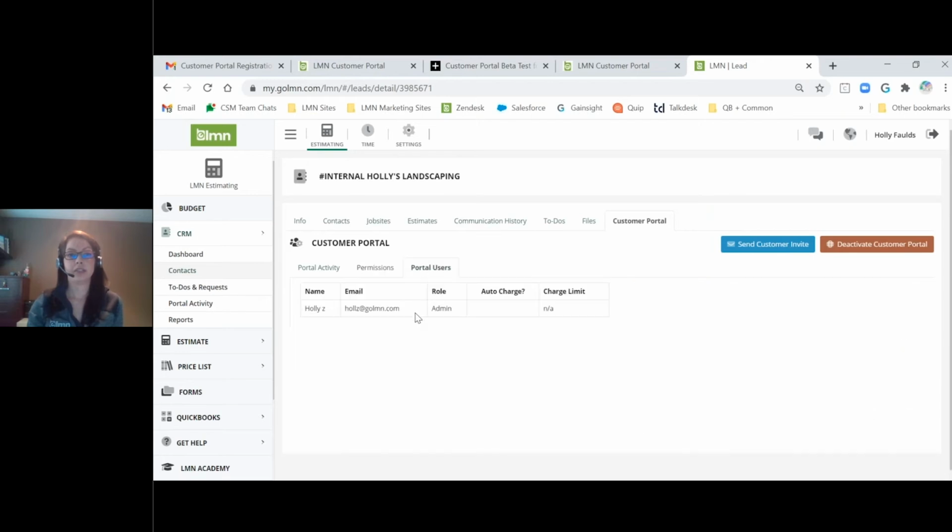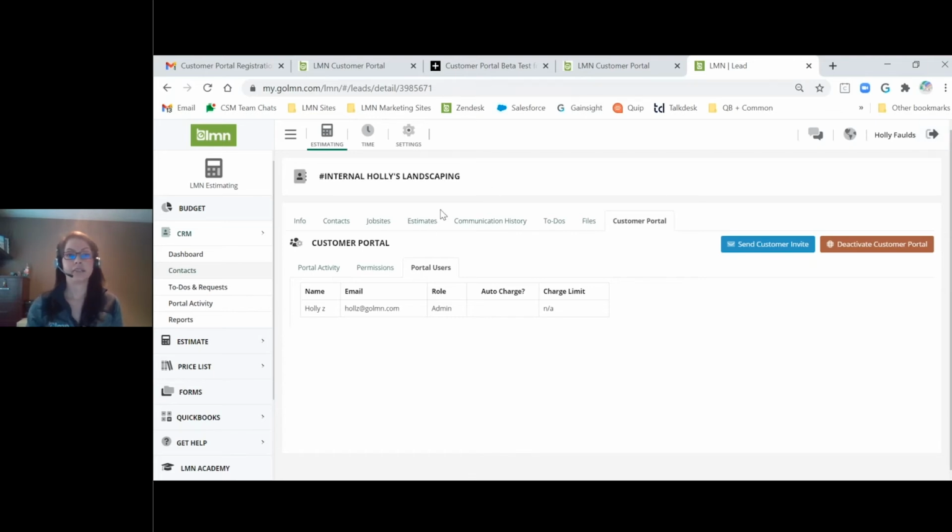Wanted to also share that we do have the auto charge visibility. So you can see customers that do have auto charge enabled as well as what the charge limit is. So that's helpful for recurring maintenance bills where your customer doesn't want to have to log in every month and make payment or go onto your website and click the link embedded to make payment. They just want it to come out of their account, almost like a hydro bill example. So here, if they have auto pay enabled, which they would self-enable themselves, we're just going to go ahead and process that amount. For example, $1,000 a month.